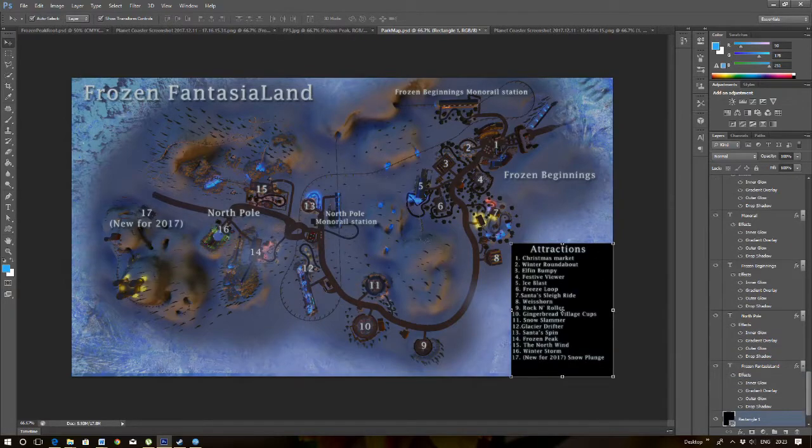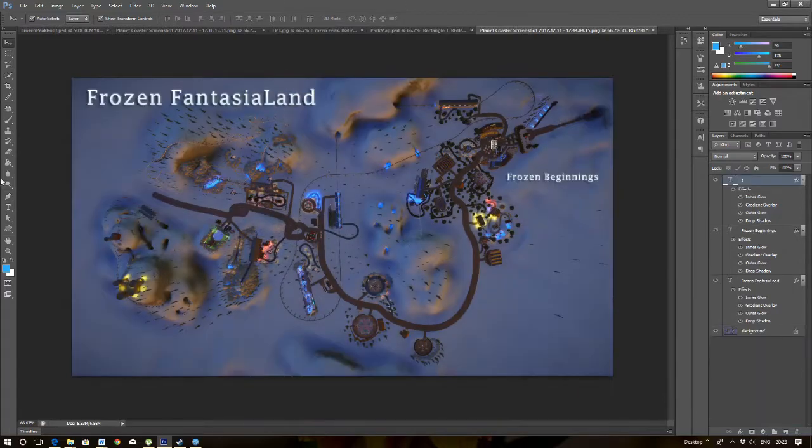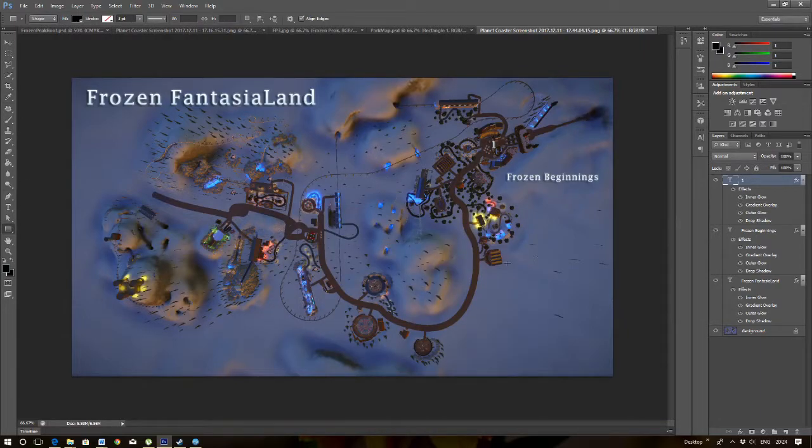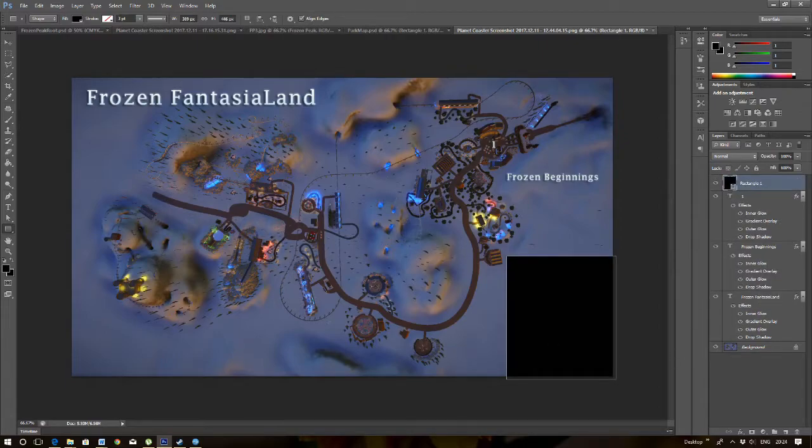Now this is just a shape, which is, if we go back to this image, so you just go to your shape tool, rectangle tool, and what you want is a black box, so we'll do that as black and black for both colours, then decide where you want it. So we want it in this right hand corner. Now it doesn't have to be precise because your image will trim anything that goes outside the edges. So just go like that, and there we go, there's our black box.